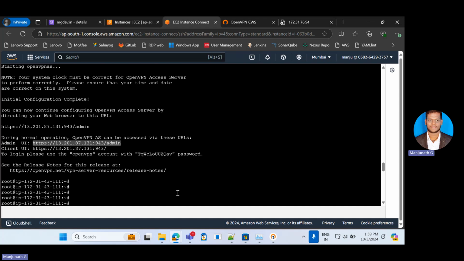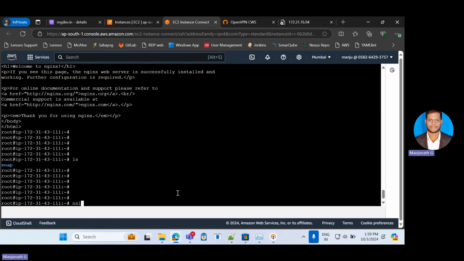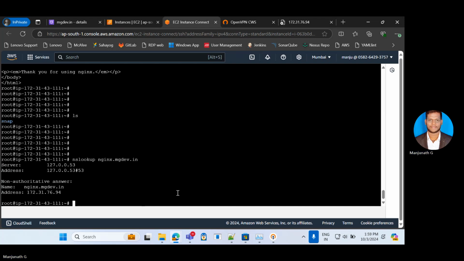Let's test it here. Let's do nslookup nginx.mgdev.in. We are first checking in the OpenVPN instance whether we are able to resolve this. We are able to resolve it, and it says that this is the address of the instance. For this domain name, this is the IP address.